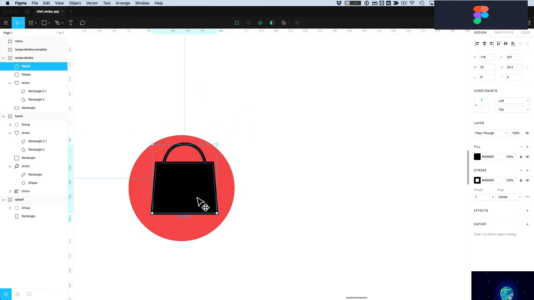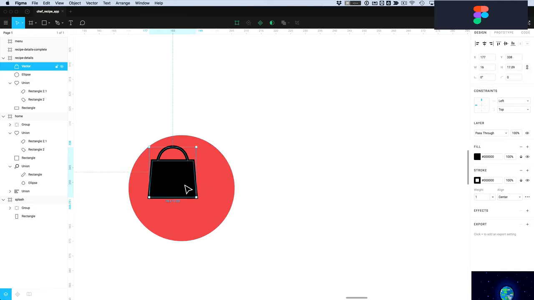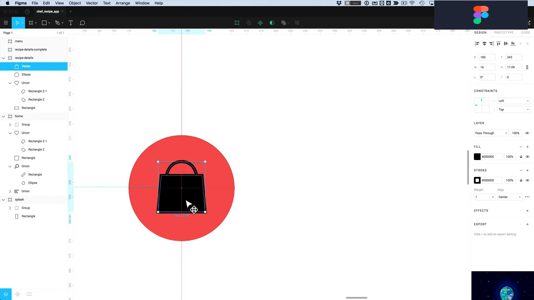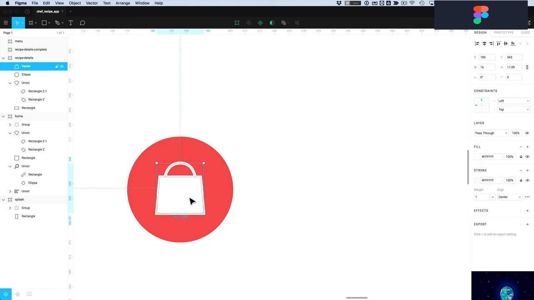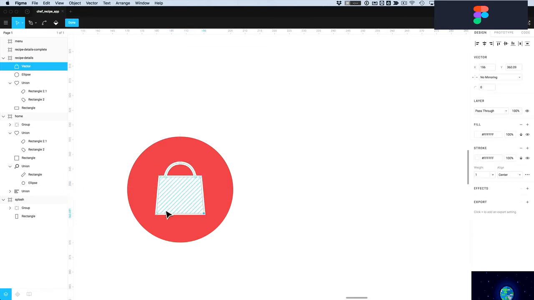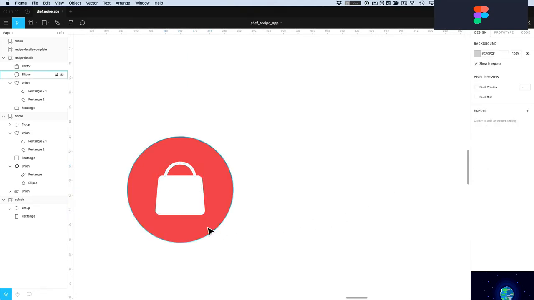Last thing we need to do is put it inside of this circle, and it looks a little bit too big inside of the circle, so I'm going to constrain the proportions, and I'll just make this 16 pixels here. And that looks like a nice size. Now I want to make everything white, so I'm going to change this fill to be white, I'll change the stroke to be white, and the last thing I want to do is double click inside of here. I can still select these nodes that I used in the pen tool. I'll hold down Shift, select just the 4 corners here, and add just a 1 pixel radius to make those corners curved.